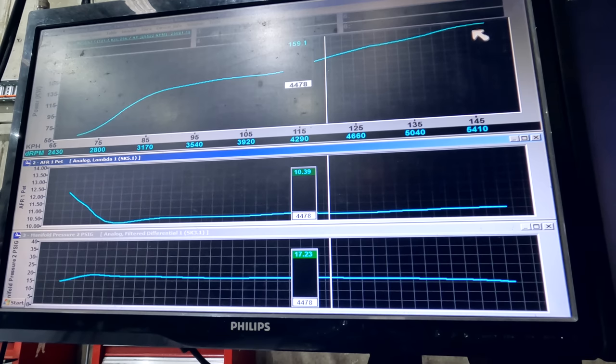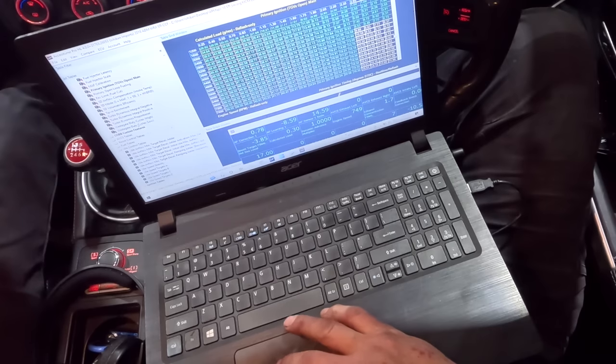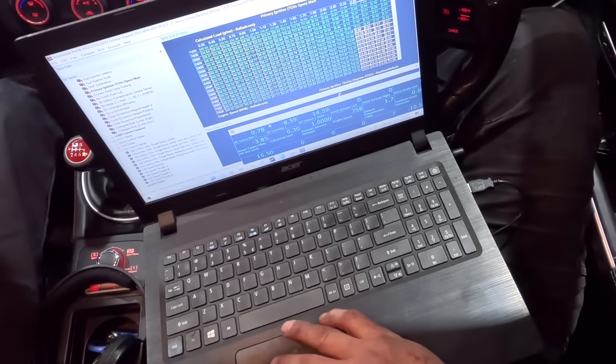So usually you go to the point where it starts to roll over. That's solid. Good place to start. Take a touch out of there where that knock event was. All right, we'll go round two.